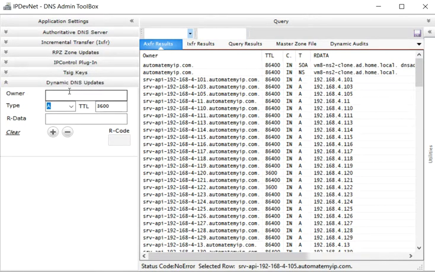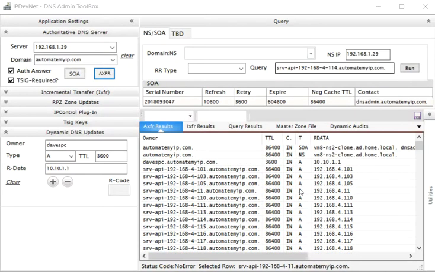A couple other things I've been working on here are the dynamic updates, and I'm not quite done with this, but I am working on it. What this quickly does is let me go out and add different types of records. I'm trying to work within a series of predetermined record types to maintain this and control it, because it is very capable once I start managing these zones and working through the data. A couple of things we'll see when the actual update occurs is that it relists and shows you the updated records. So from here, I can add, delete, and it'll add and remove it from that zone, retransfer it, and go back and forth. So it is very, very capable in terms of what we can do.